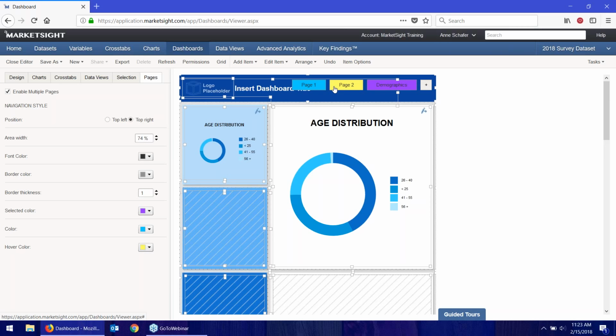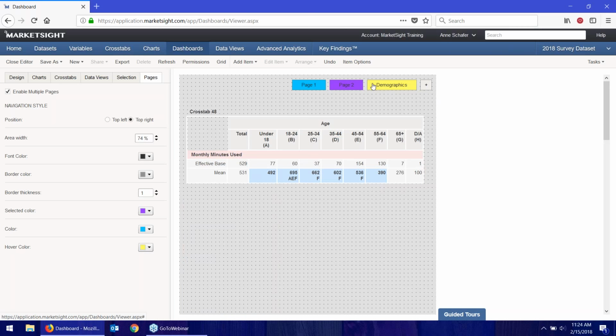I think it's also an interesting approach when dealing with clients who really prefer getting a PowerPoint deck, because this is really, if you think about it, essentially an online PowerPoint presentation now. I simply have different pages instead of different slides. So instead of, say, navigating by clicking on a slide here on the left, I would navigate by clicking on my different pages here at the top of the dashboard. And as always, these can be exported to PowerPoint. So you would simply hit the export button to do that.